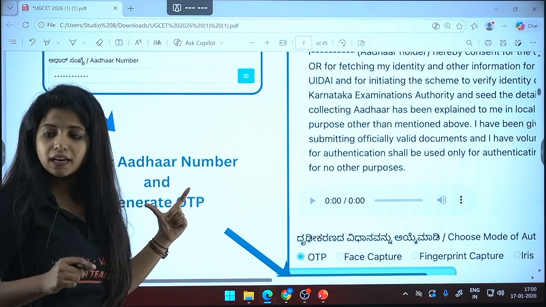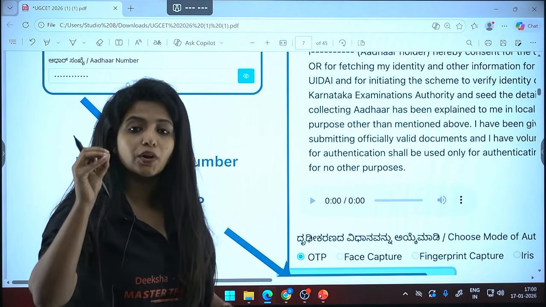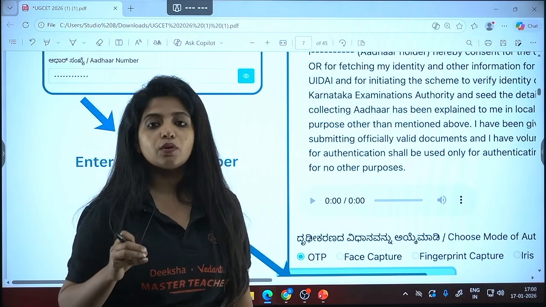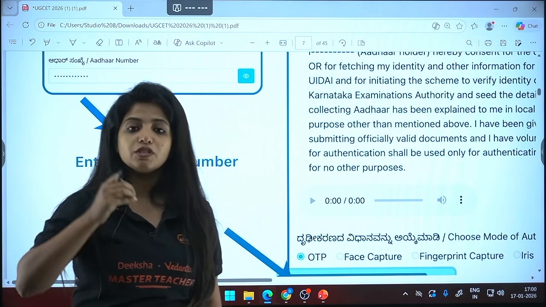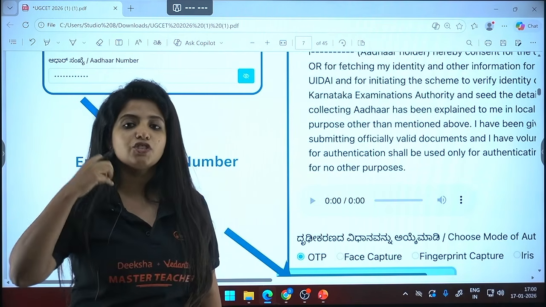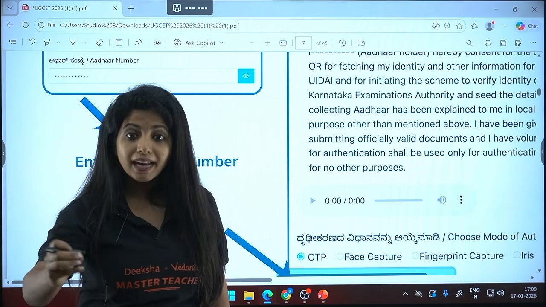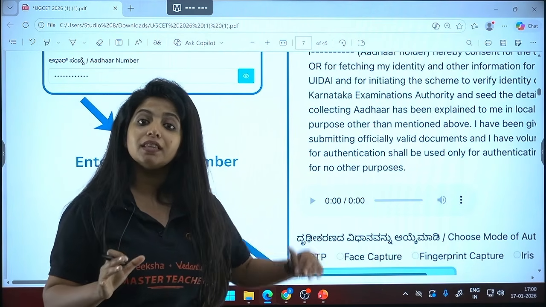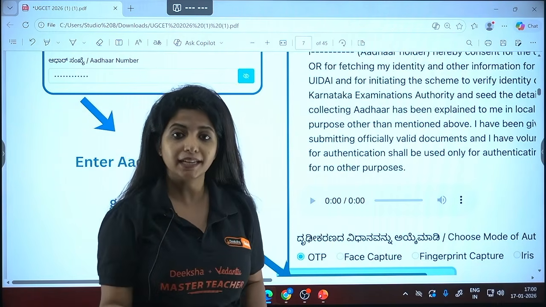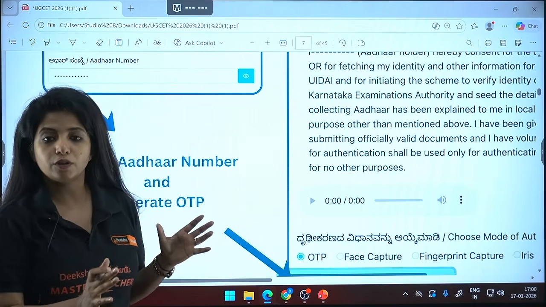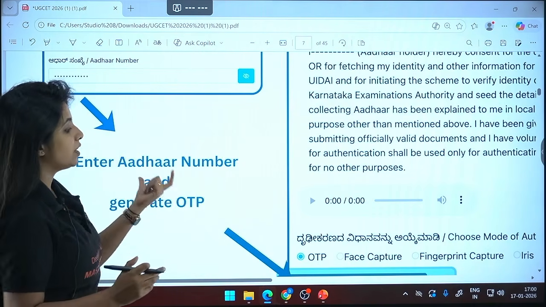With that, we get to understand whatever mobile number is linked to your Aadhaar card, in that number only OTP will be coming. So again, if at all a valid mobile number is not being given, please make the changes accordingly. Put the valid number, make the changes in the Aadhaar card. Okay, if the mobile number is not updated, update it and then only proceed with the process, because you will be asked to generate the OTP.